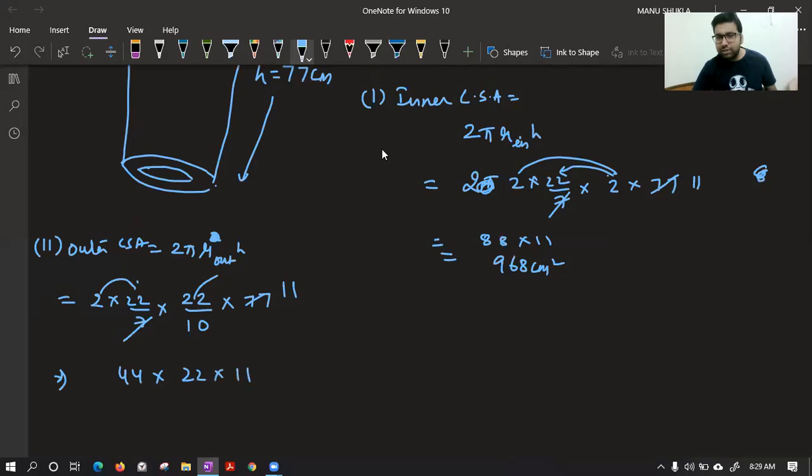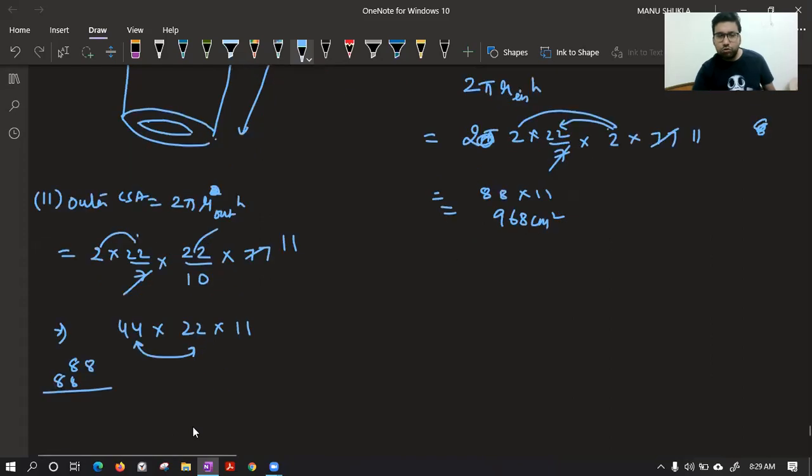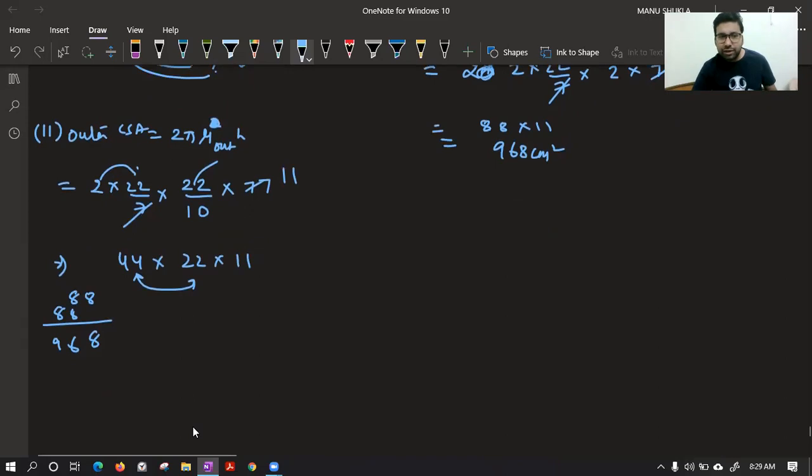Class, if you multiply these two, what will you get? 88. I think this only you will get. Please tell. 2 4 8. Yes, I guess this only you will get. So when you add this, you will get 8, 16, 9. Now you have 11. Again, you know how to multiply with 11. Same number will come, but this time it will shift by one place.